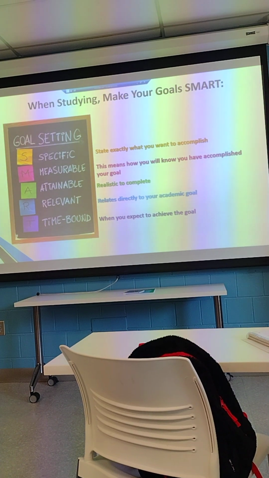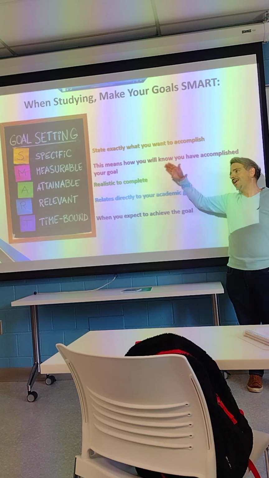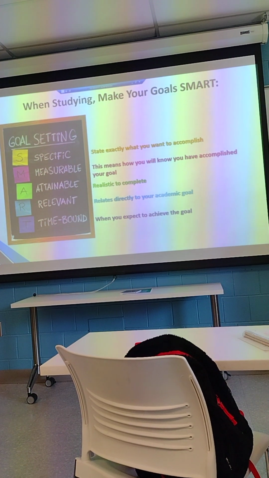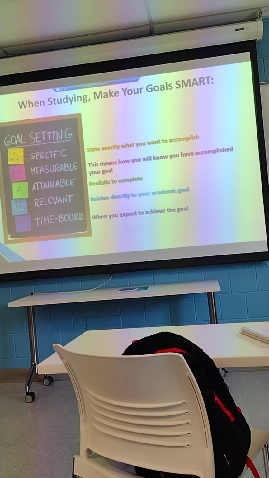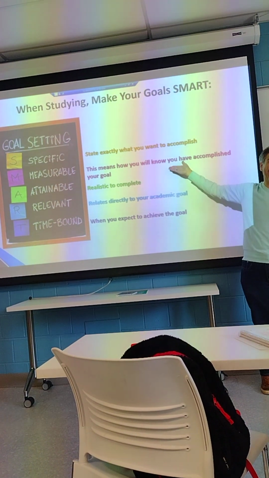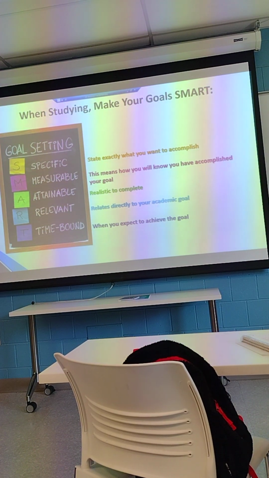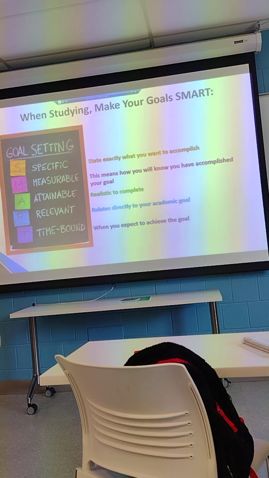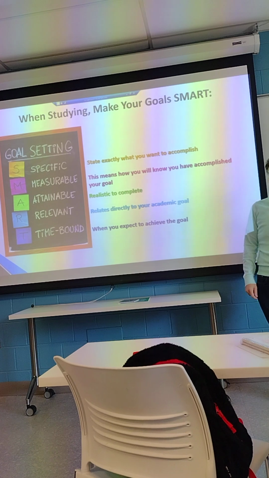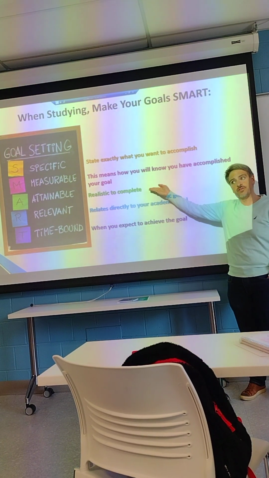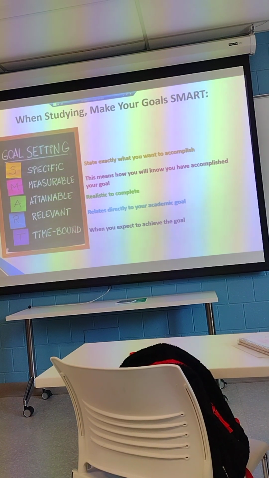Right? Make it attainable. A goal that's possible. Unfortunately, sometimes, no matter how well we do on the final exam or test 3 and test 4, we can't pass. And so sometimes a goal is not attainable right now, but it could be later. So be realistic about the goal. Don't set something like, I'm going to do this 10-page paper tonight before tomorrow, in the next 3 hours. Some people can, but for most that's unrealistic. So set a realistic goal, right?